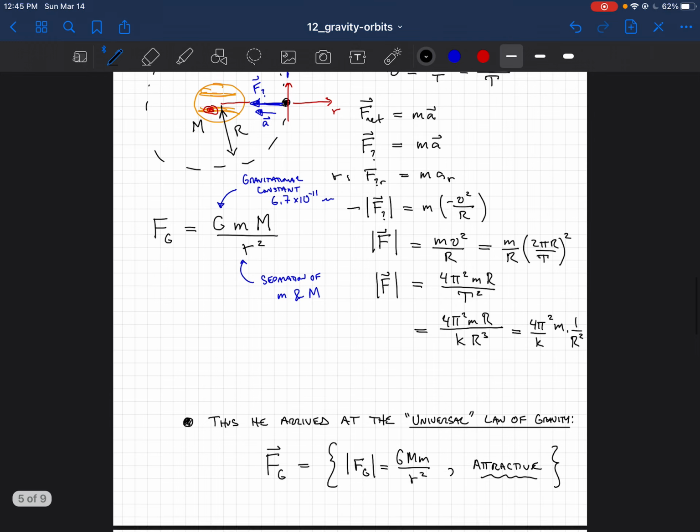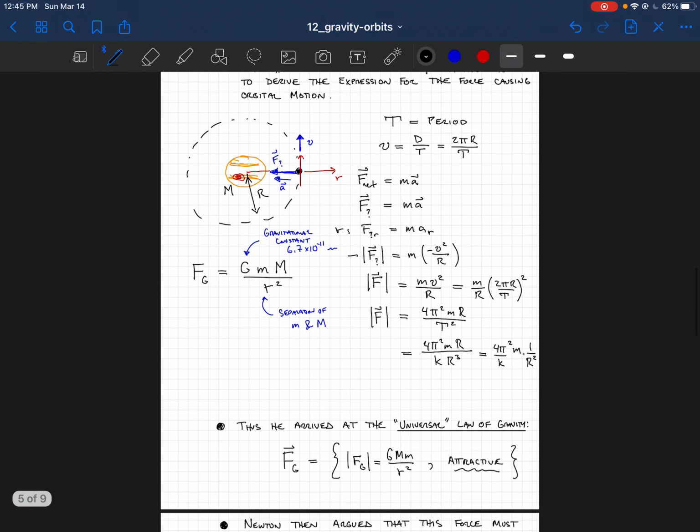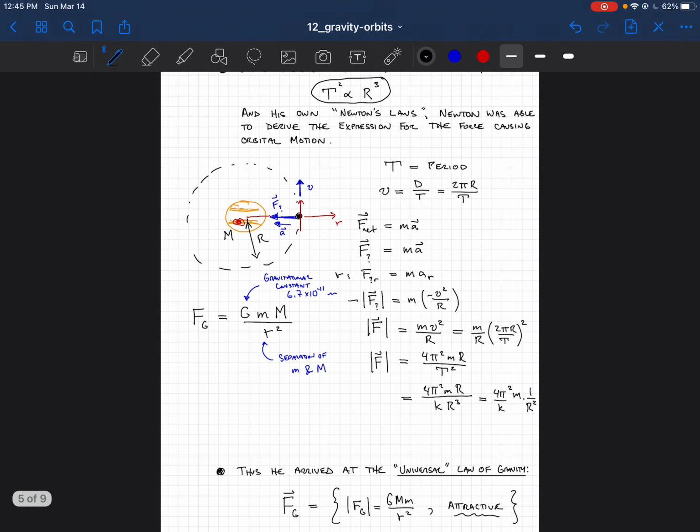So it's nice to just check and see how he did this. We had an empirical relationship from Kepler that related period to radius, and then Newton was the first to be able to derive the actual force law because he invented forces. He invented them through his laws of motion, and his laws of motion, along with kinematics, told him that there must be some force causing this orbit.